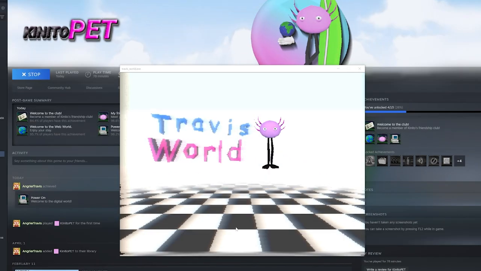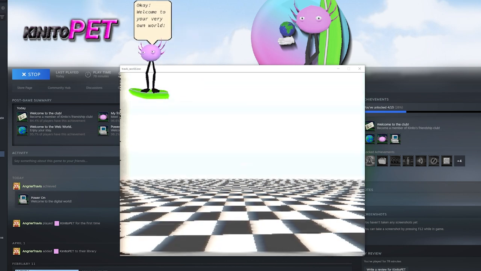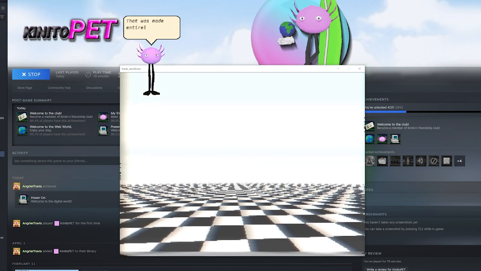Alright, let's balloon this man. Look at him. Look how fat he is. Alright. Okay. Welcome to your very own world. Thanks. It was made entirely for you.